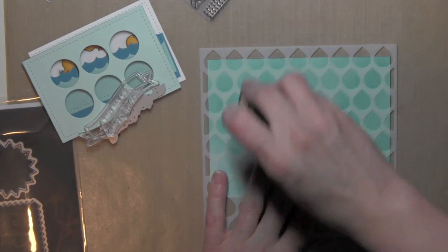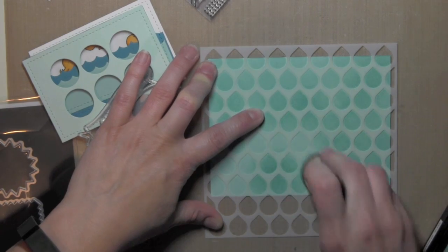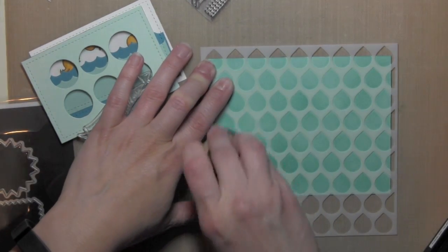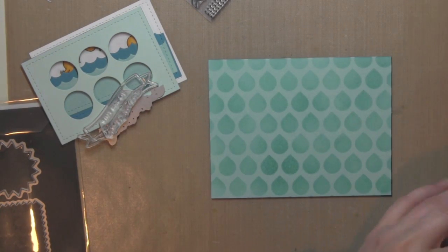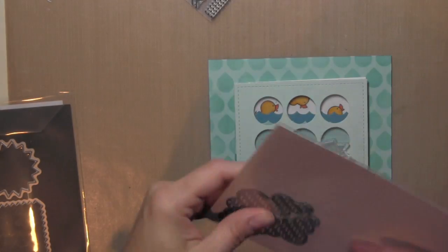For the background of my card, I created a card base from some Simon Says Stamp Sea Glass cardstock, and I'm using this awesome stencil from Simon Says Stamp and some tumbled glass distress ink to create a kind of raindrop looking background. I thought that would be fun with the rubber ducky, bath time theme of my card.